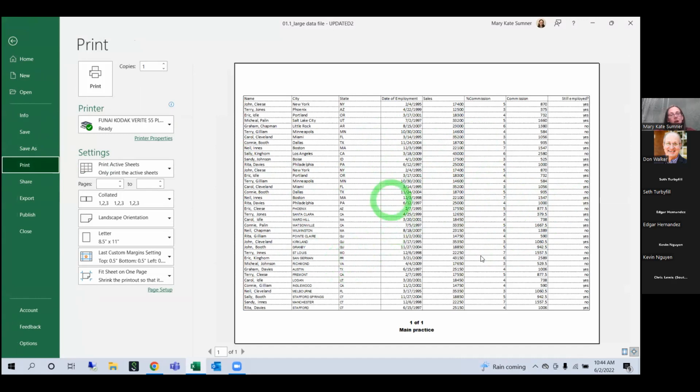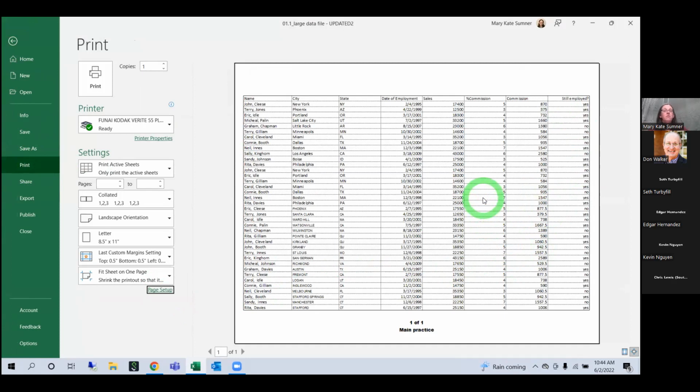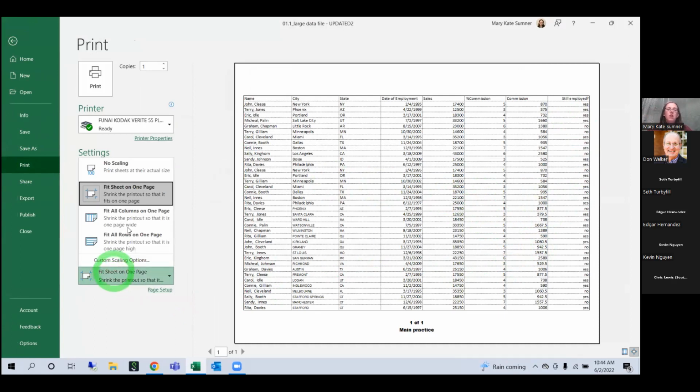Okay. If you don't like how it looks, you can immediately go to page setup on the left and format it some more. The quickest way for most people, just so you know, in most situations for me, is I'll repeat the top line, and then I go over to fit sheet on one page, but I do fit all columns on one page. And so it fits all the columns on one page, no matter what my other sheet does. And then it just repeats that top row for me, if that makes sense.